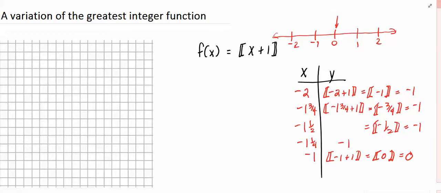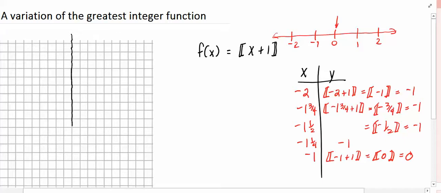So let's go ahead and see if we can get a pretty accurate picture here. Get this graphed. I don't need a whole lot of room, so I'm not going to use all the graph paper. Okay. I'm going to put in the -2, and then I have a -1. There's -2, -1. Then I have -1 3/4, and I'm still going to go down -1. There's that. -1 1/2, -1. Put in -1 1/4. I'm still going down -1. As soon as I go over -1, though, I'm going to go to 0.